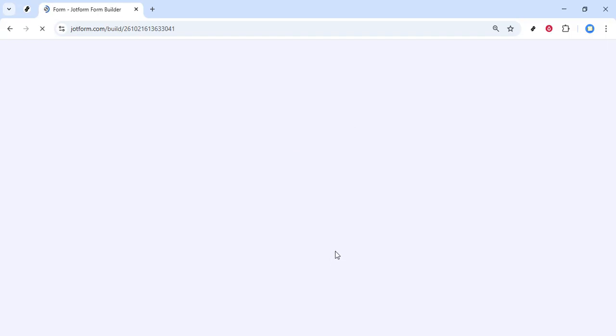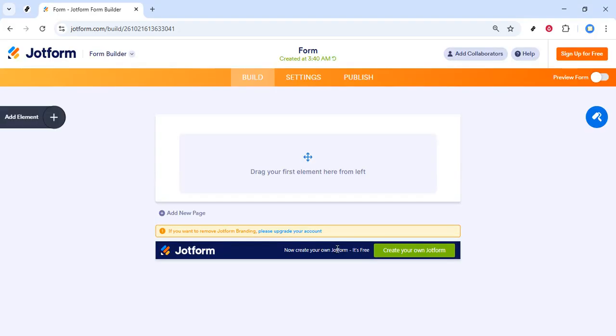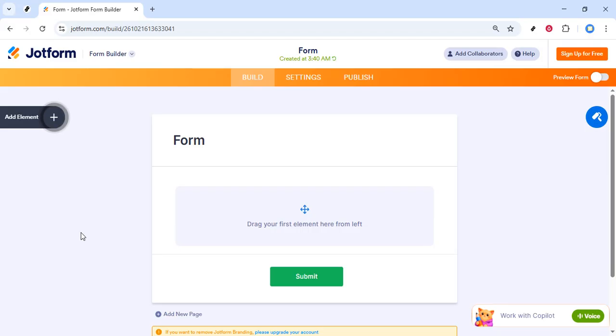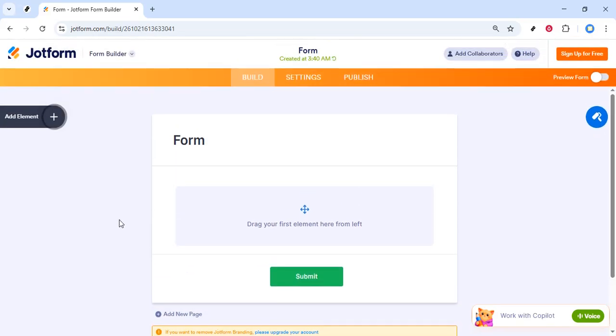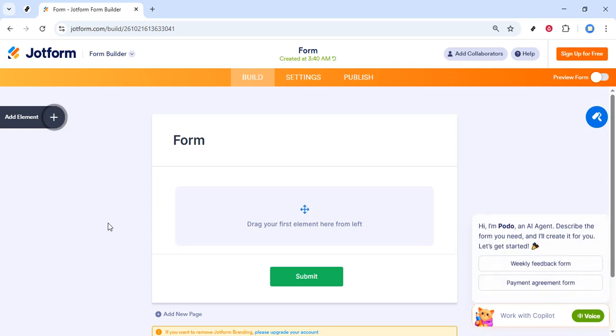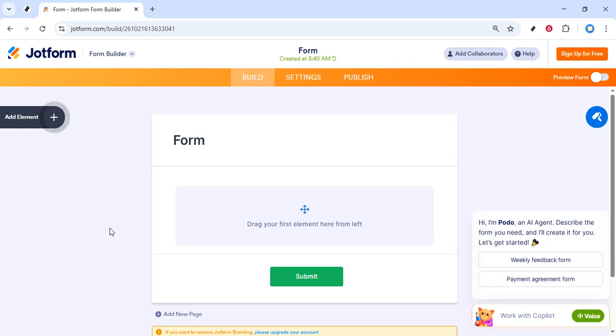Next, Jotform will ask you what kind of layout you want. Select Classic Form. The classic layout shows all your questions on a single scrollable page, which makes it much easier to follow along in this tutorial and see how your dynamic dropdown fits into the rest of your form. You can always customize the design later, but for now, confirming the classic form layout keeps things straightforward.